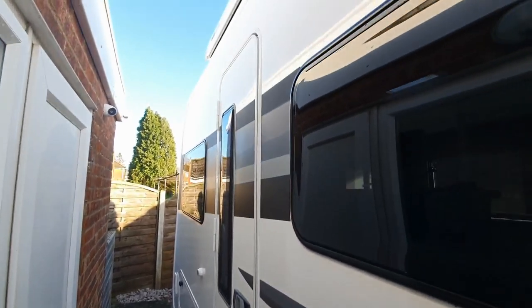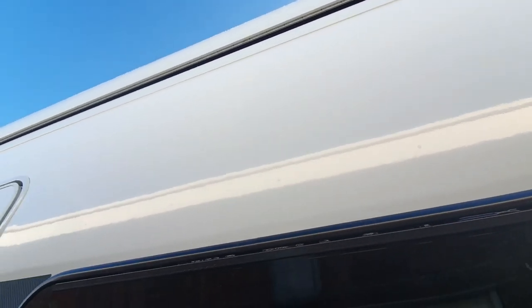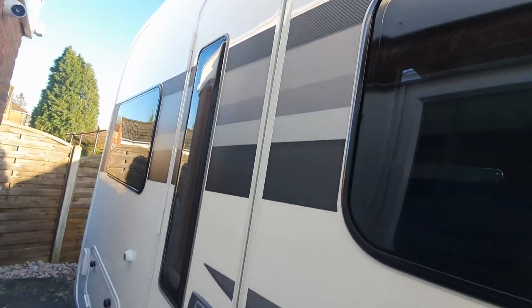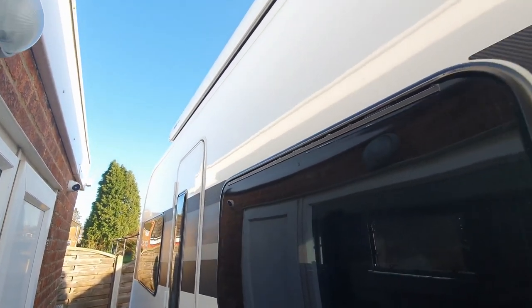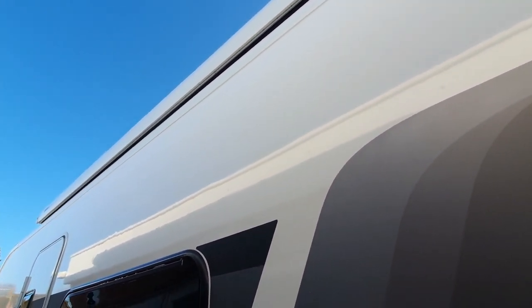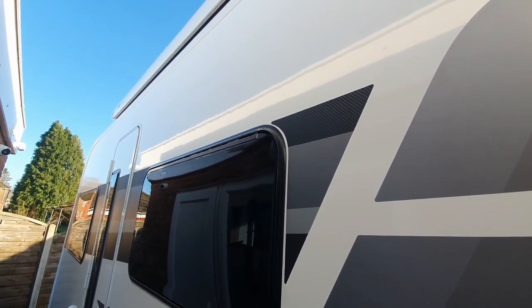Looking up is a factory option of roof awning. These come in various lengths. We've gone for quite a modest 3 meter length awning. And the reason we've chosen that size, and where it is when we actually use the panorama room awning, is the sides come down and don't come across any windows or lockers or the like. And that works for us. I also paid to have the electric option, and also, which is not normally available, I've made it remote control.